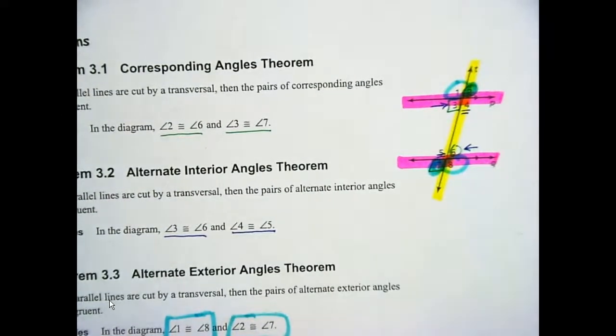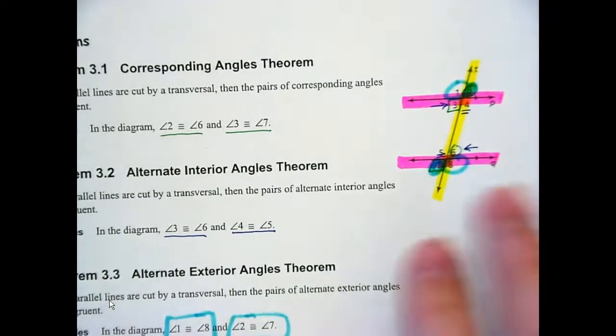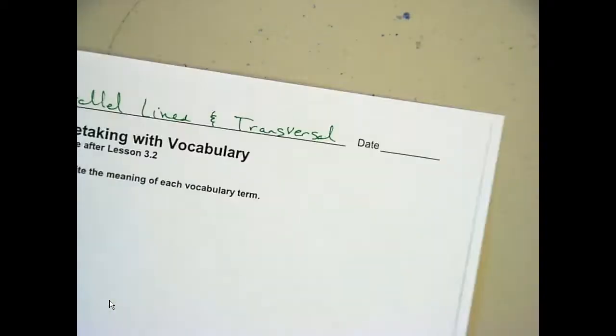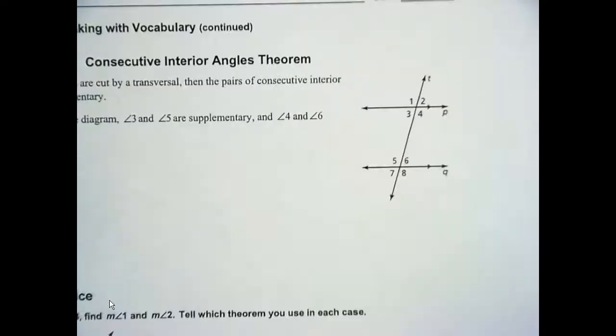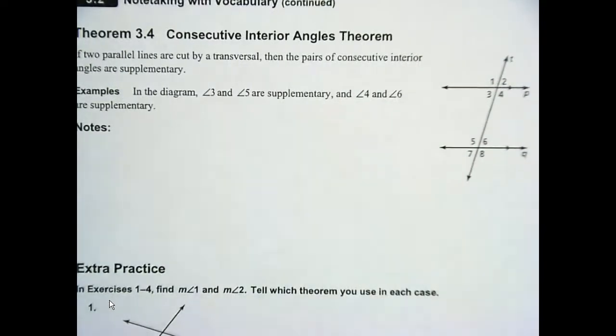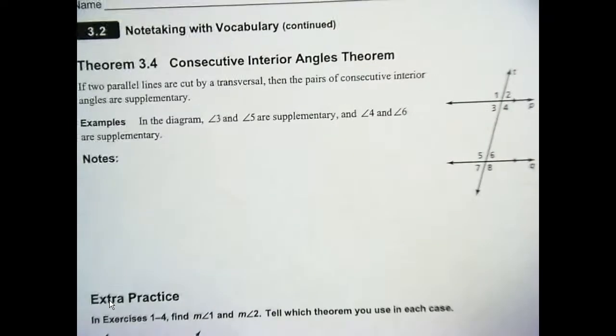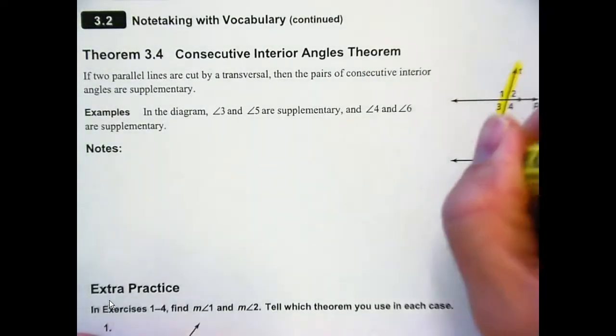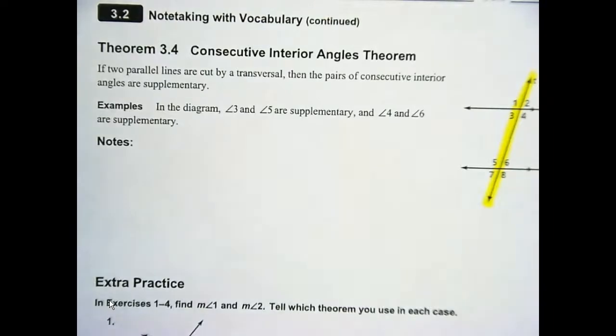All right, now, unfortunately, well, maybe fortunately for us, if you turn the page, we have one more we talk about. And they actually give us a new diagram because they assume that we're going to mess up that other one. I don't know why they'd assume such a thing. But there's our new diagram. We're on a separate page here. And we have our transversal again. And we have our amazing parallel lines again.